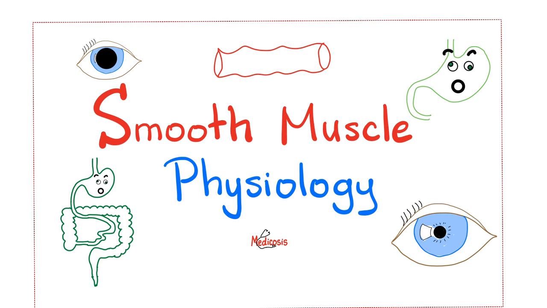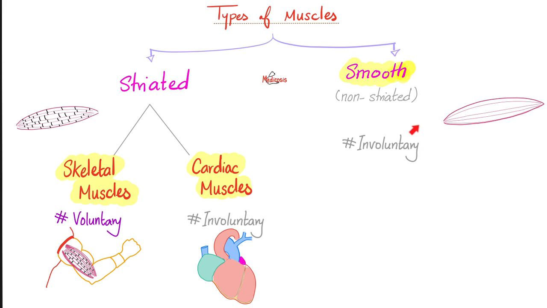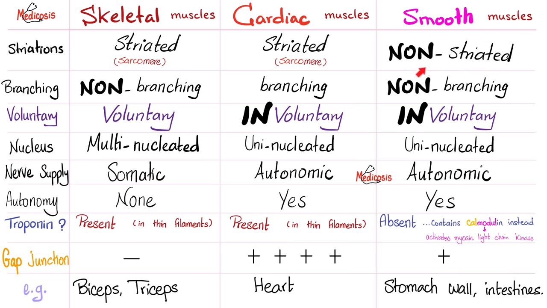Your gut has what kind of muscles? Smooth muscles, which means involuntary and non-striated. Involuntary, non-striated, non-branching, uninucleated, autonomic not somatic nervous system. Do they have autonomy? Yes, it's called the enteric nervous system, which means the gut has its own nervous system, so to speak. Even if you cut the vagus and cut the sympathetic fibers, the gut can still work. Thank you, enteric nervous system.